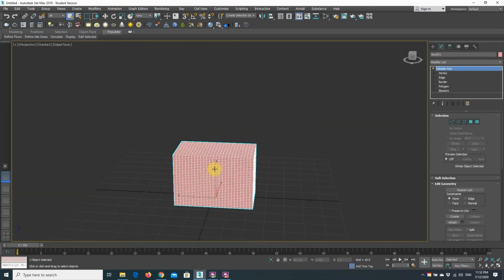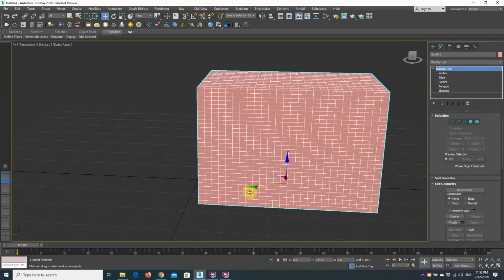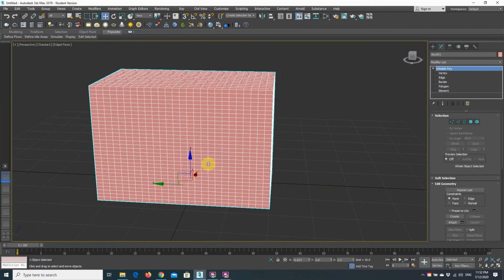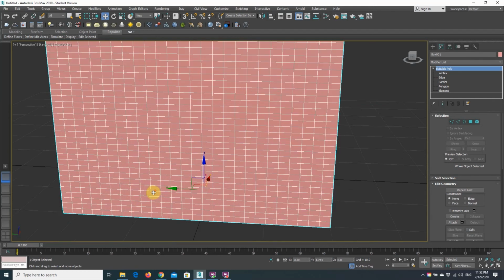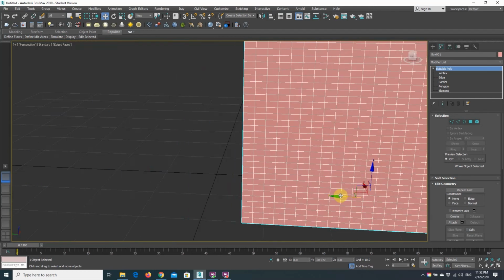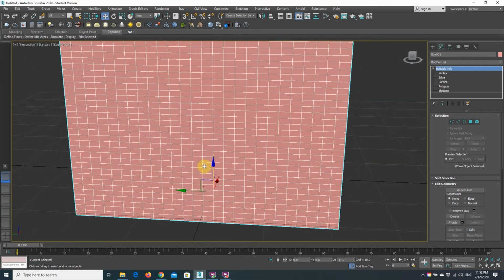Alright, so what I wanted to actually show you is how to move the cube around these axes. So there's a keyboard shortcut for it. The W is actually the move tool. I'm not really sure that's the official name for it, but that's basically what it does. If I select the y-axis, it's going to move on the y-axis, the x, and the z-axis.